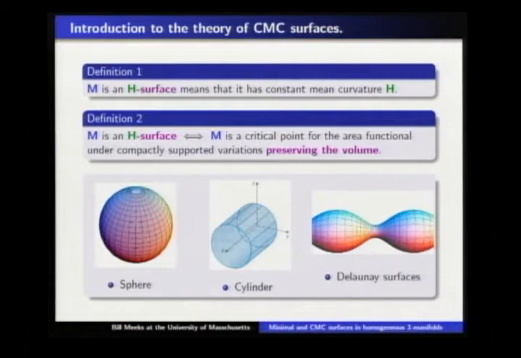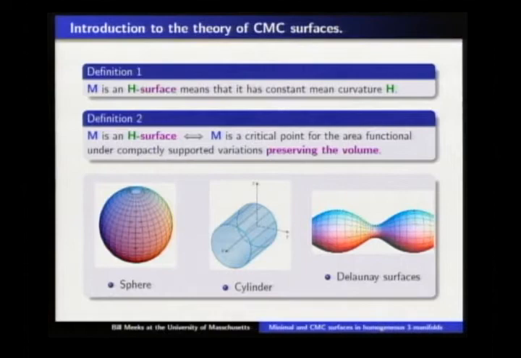I'm going to be talking about constant mean curvature surfaces. And throughout my talk, it's much easier to communicate by calling constant mean curvature H surfaces themselves. So if you see a green H-hyphen something, then that's constant mean curvature, that green H, and that green H is usually a non-negative number.